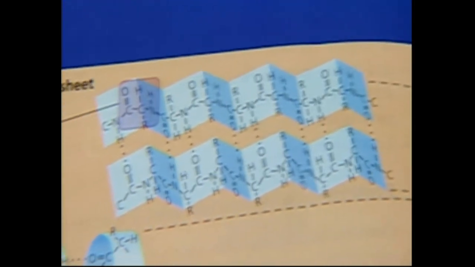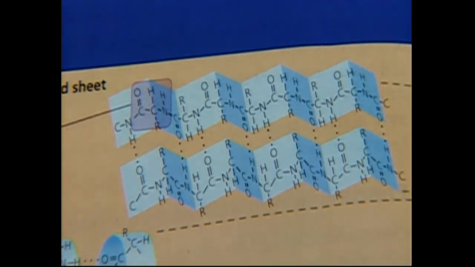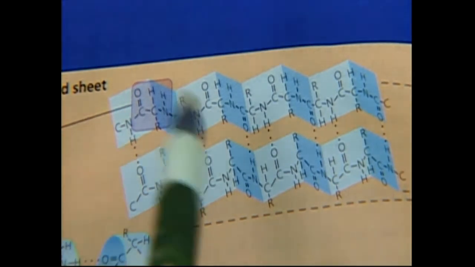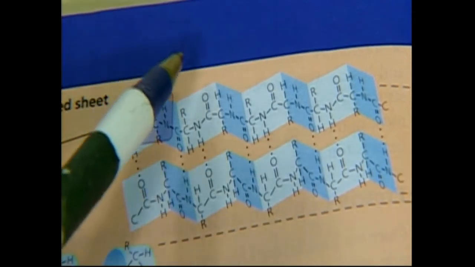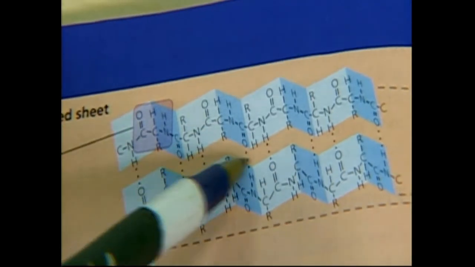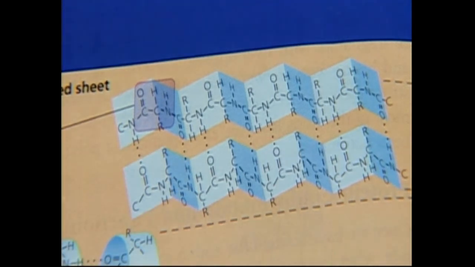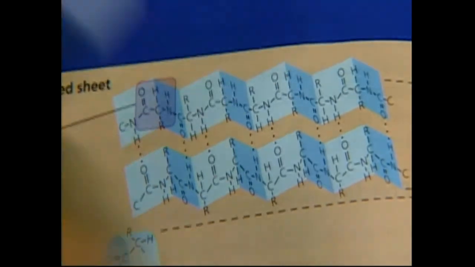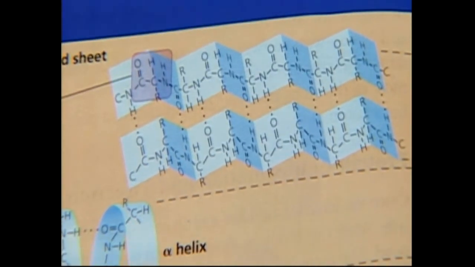So that's how these, this is why when I'm drawing the triangles, I'm drawing them up and down and up and down. Because these things are coming around here. This R subgroup is down. The next R subgroup is down. This subgroup is up. So not only are they alternating up and down, but they're pointing different too. All those, every other one is on the opposite side. So these going down. And this is called the beta sheet. So beta is shown in a lot of different places. This is a Greek letter for B, so A and B. So this is called the two types of secondary structure that amino acids just happen to do.